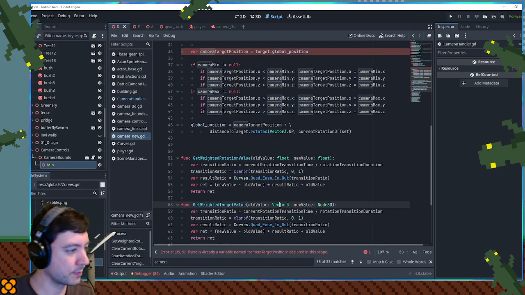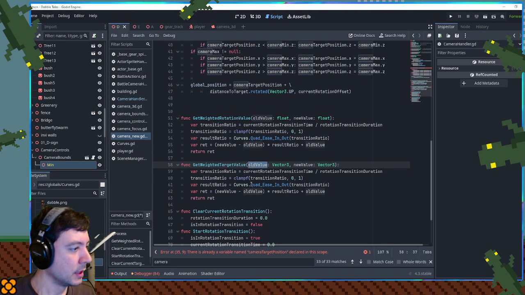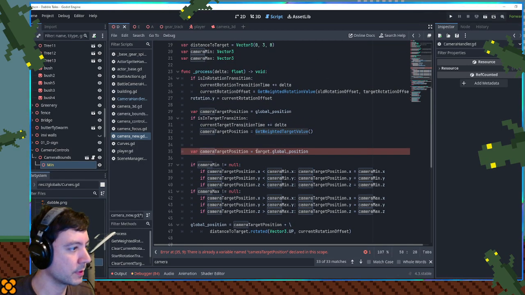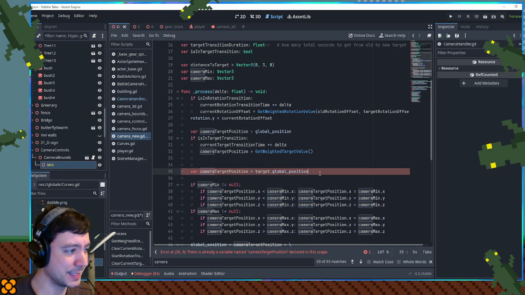Sorry. And yeah, the rest of the code is going to be identical. Get weighted target value between our old target if it exists. Let's assume it does exist.